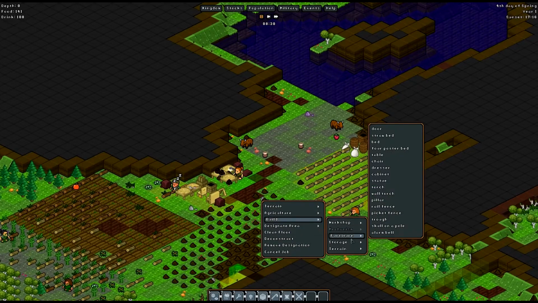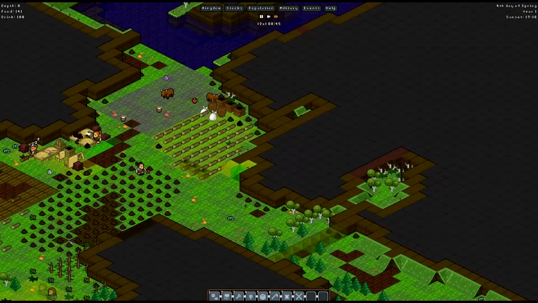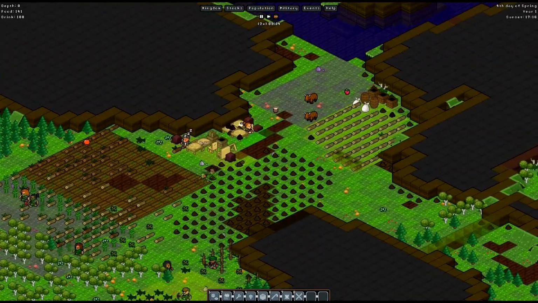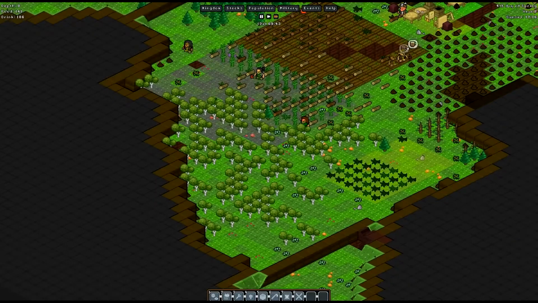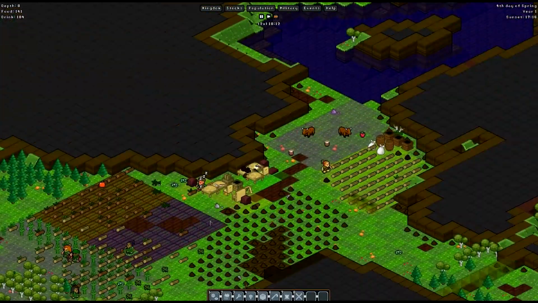So looks like we have a couple more crates built. We have 2 crates. We're gonna set up a job for 3 of them though, since the 3rd will be made at some point. That will let us store some more of this. And looks like things are really starting to look up. We have a fair amount of area that we can work with, and over time I'm sure we'll be expanding.